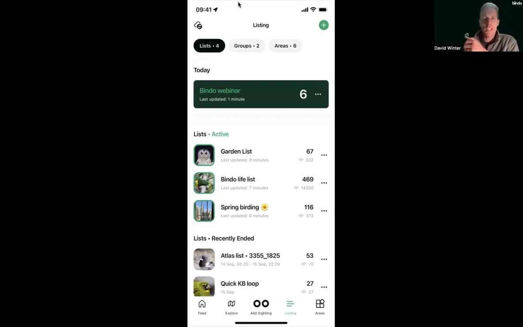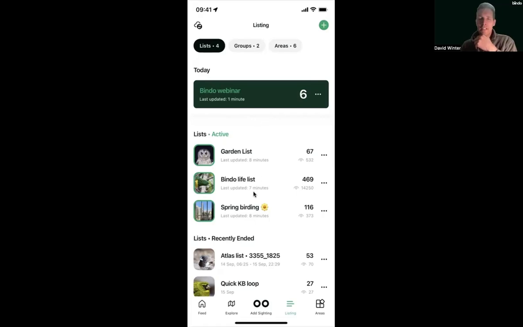Maybe let me just pause for a second. Are there any questions about logging species and lists? Jenny was asking a question here in the chat about adding a sighting post birding, and she was commenting that there's a list from a few days ago that doesn't have a plus. But I think what you just covered, what I was about to respond to, is that basically the individual sighting would just need to be edited in terms of date and time.